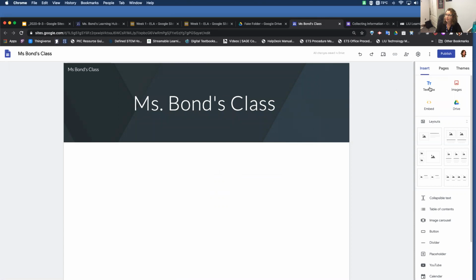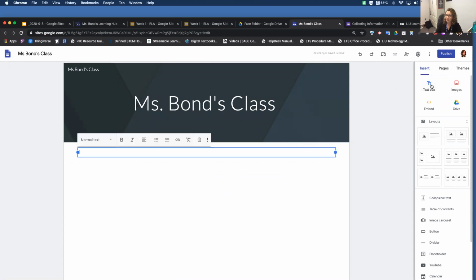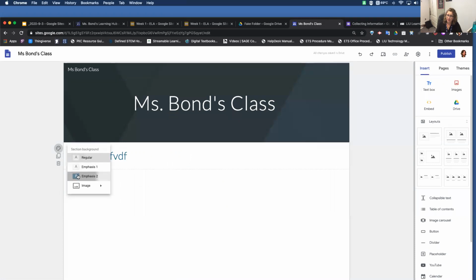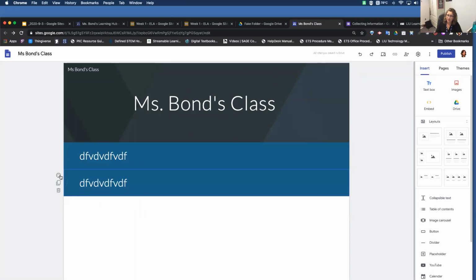So you'll see over here that I can insert all kinds of things into this website from a text box, which you'll see I can change all sorts of things, alignments. I can create links to other places. I can change colors, duplicate it.